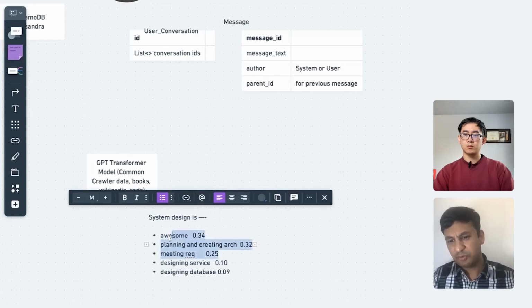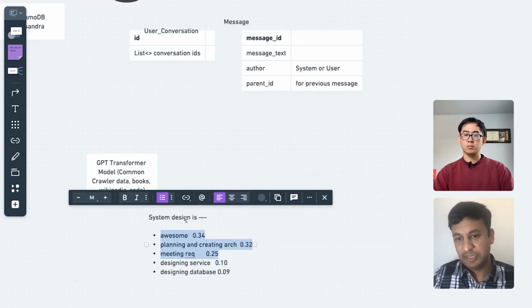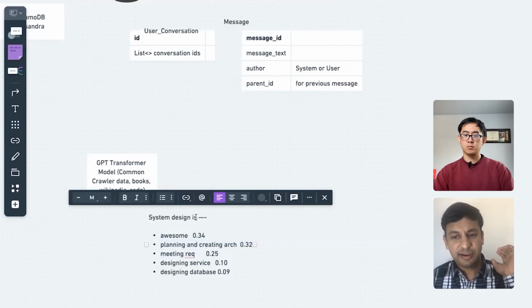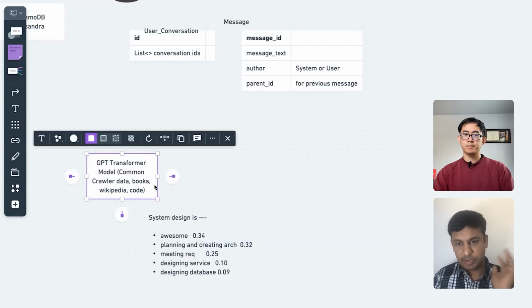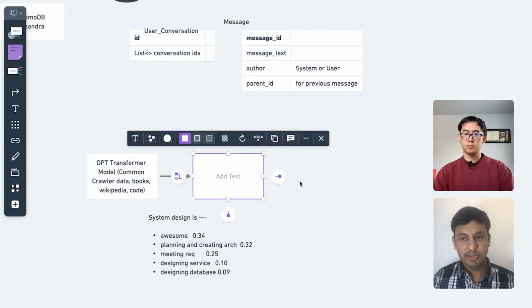In top K, say top 3, I'll select the top 3 and randomly pick one of those as the answer. That's the reason why, if you send the same message to ChatGPT, it can return some other reply. There are different strategies, but in short, we are finishing sentences with this model.